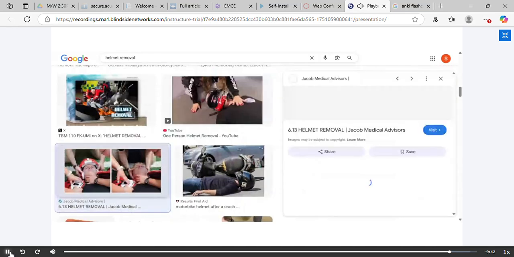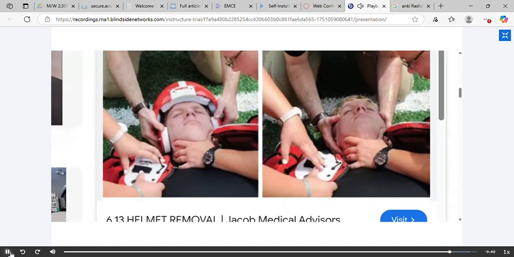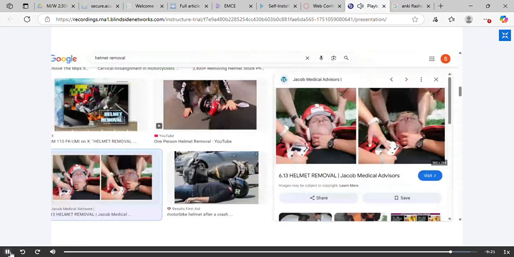I can see this one as well. Okay. Holding C-spine from the front as best as possible. The second person has their hands on the lateral portion, and they're going to pull out and then just slip it off while we're still holding. And then this one right here is probably in the best position to hold manual C-spine afterwards. So those two take over, and then we place the C-collar, right?